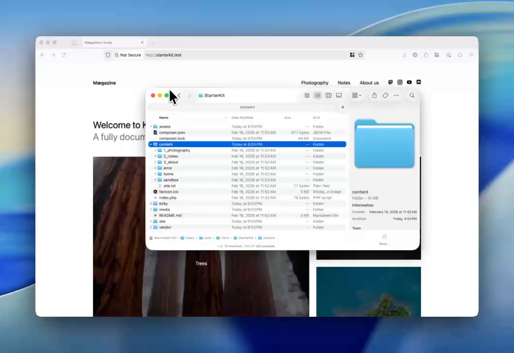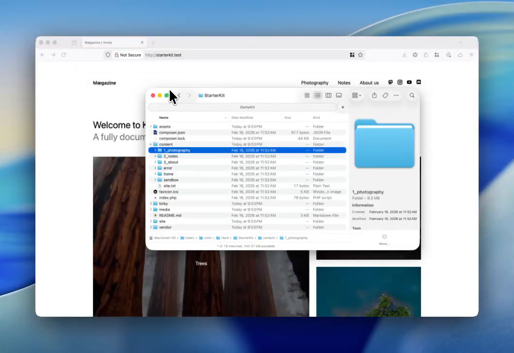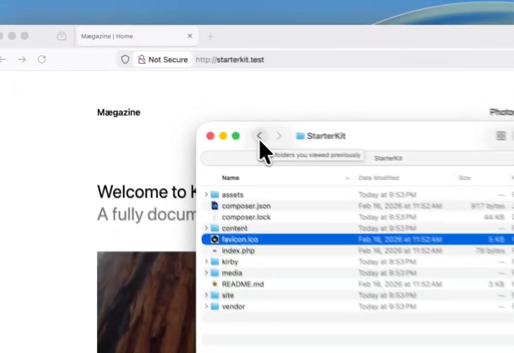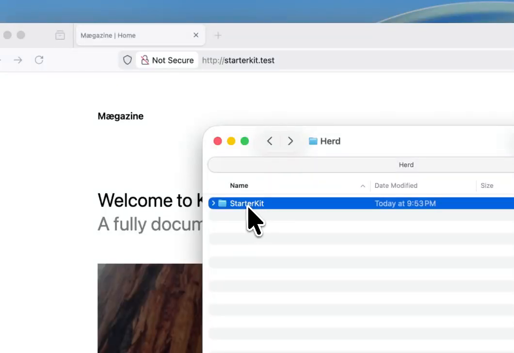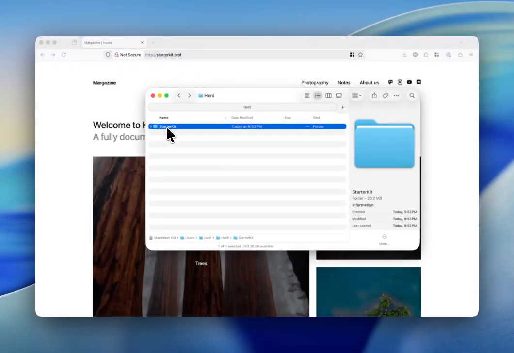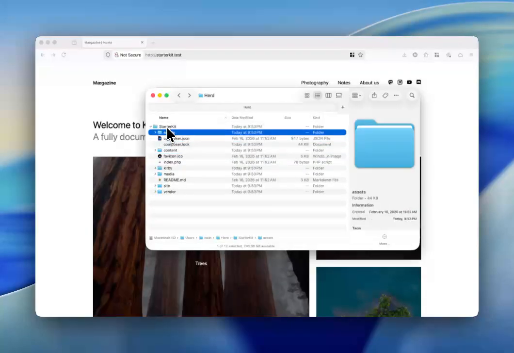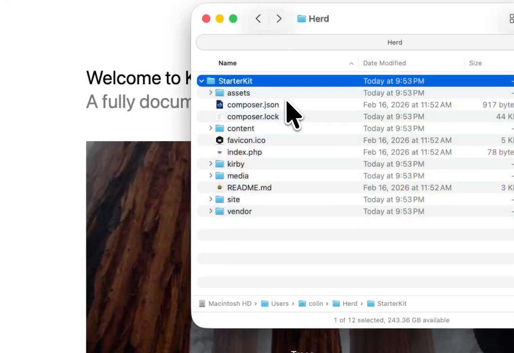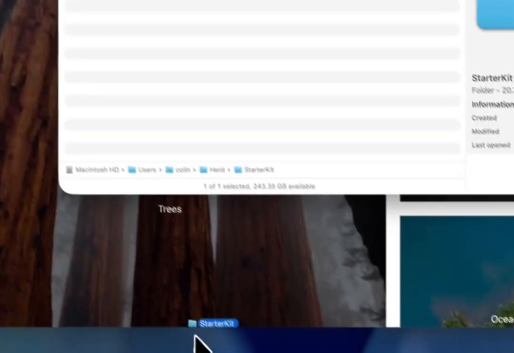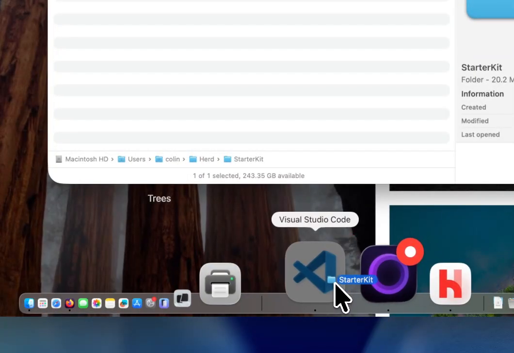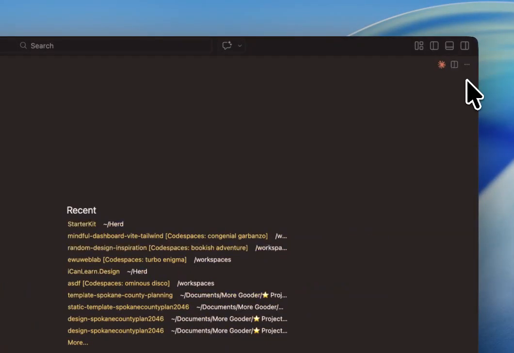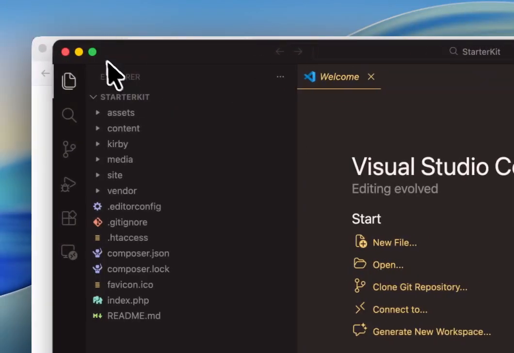All right, inside of this is the content folder. And the content folder is all the stuff that's going to show up on the site. All right, so probably an easier way to deal with this, rather than simply going through it in the Finder, is, I think you see where I'm going with this, yes, we can work out of here, but that's not why we have VS Code installed. So we're going to take our starter kit folder, and we're simply going to drag it to VS Code. There it is. Much better. So now we're using VS Code. Close up the other window here.